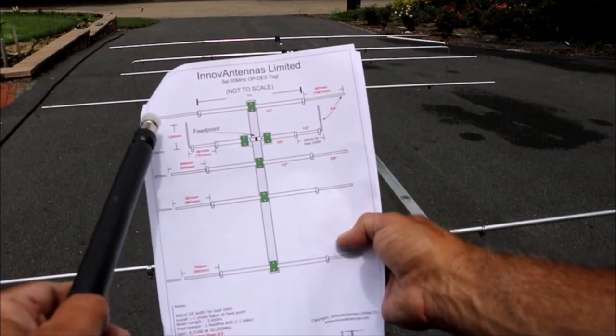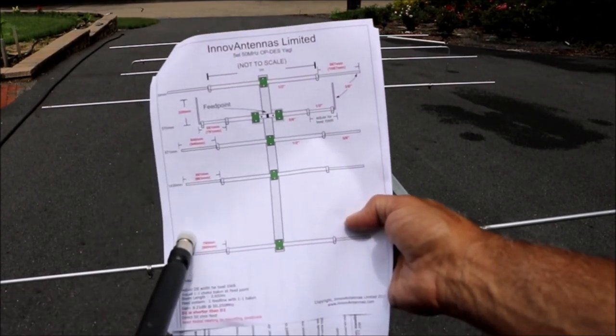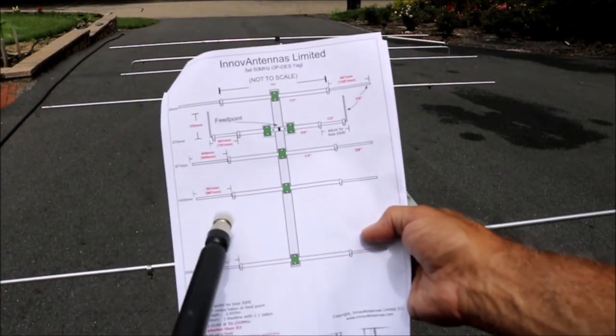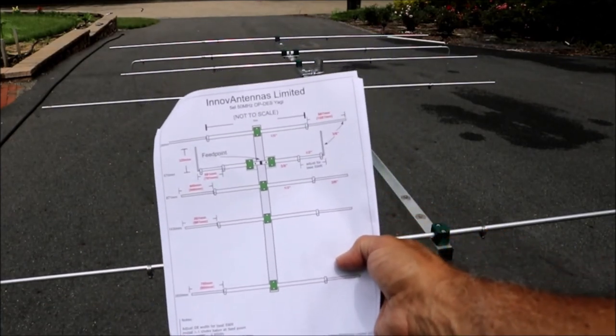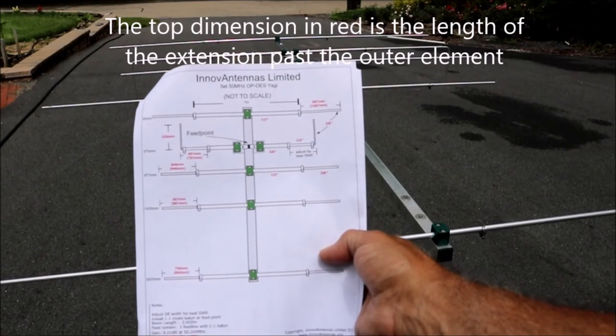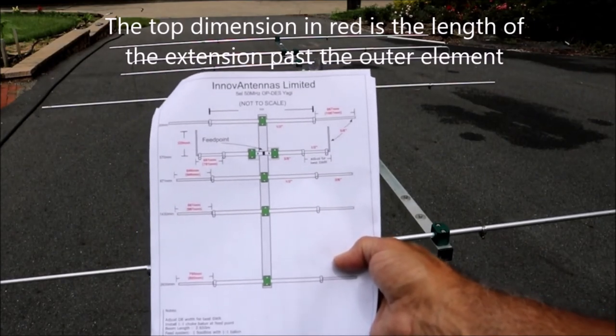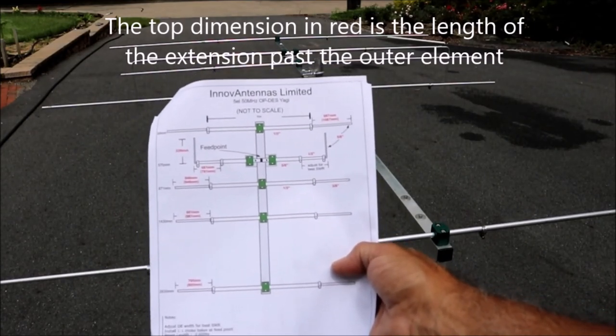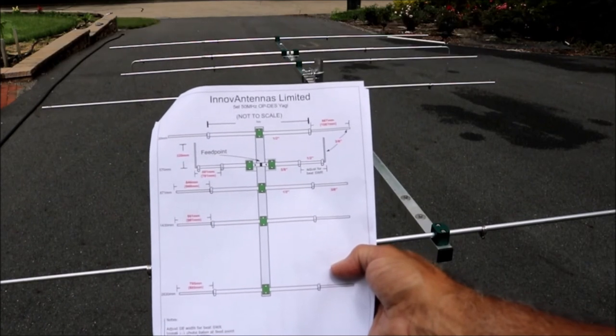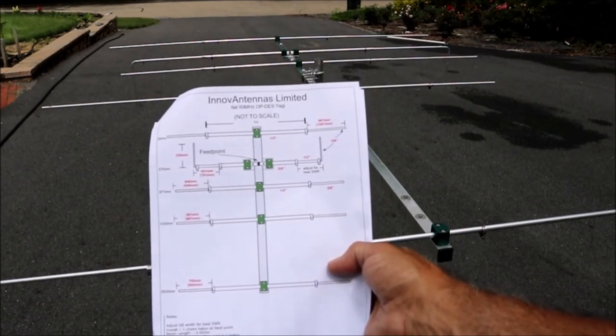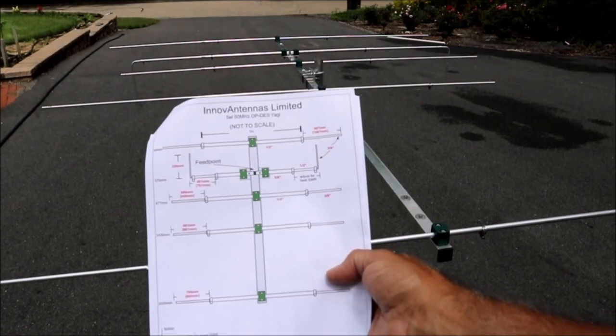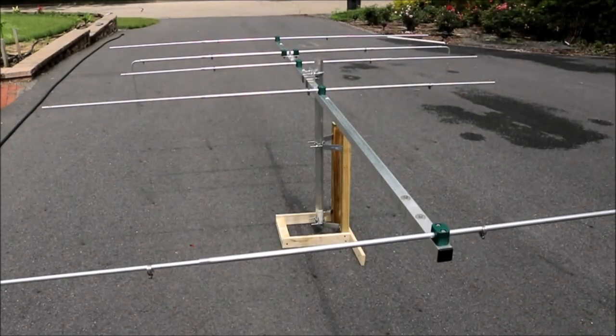But this is a typical length of where the elements are supposed to be and they have many things in here kind of confusing. This left-hand dimension is the distance from the reflector, these ones on the far left. But then they have two in red, one is in parentheses, and I'm still trying to figure out what that means. He sent me something back but I don't know if I'm just not understanding it or it's very confusing which dimension you use for that, either the top one or the bottom one.